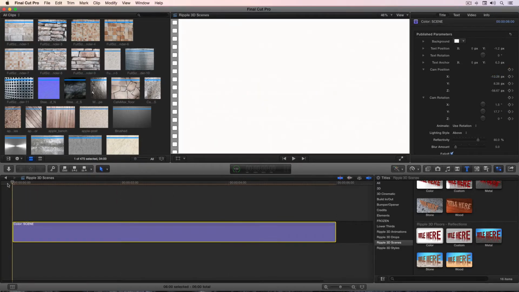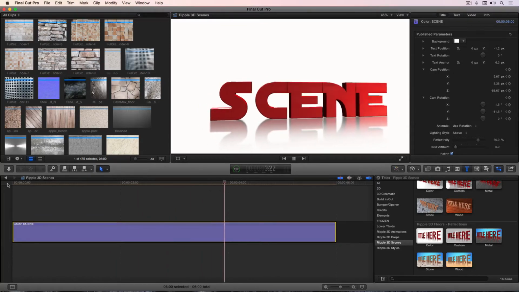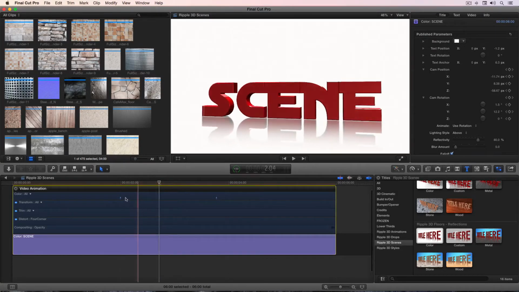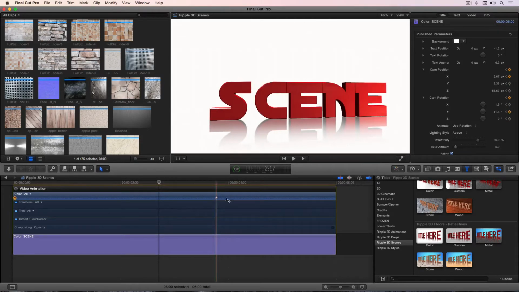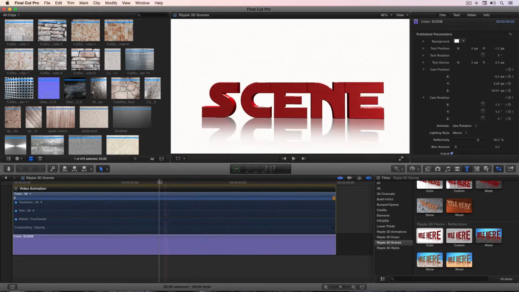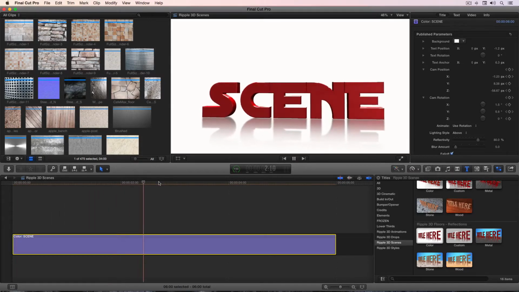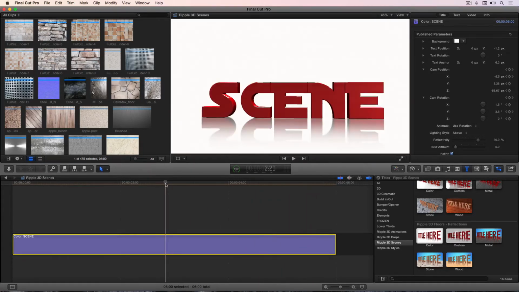And if we play that back now, the text comes in and does a little move before moving out. Now to make that smoother, what I would do is press Control V to show our animation bars here, and I'd move these keyframes to the beginning and end. Generally when you're keyframing, if you make them across the entire animation, Control V to close that again, then you'll get a smoother animation. So now it comes in, it's already turning, turns a little bit more and pushes out.